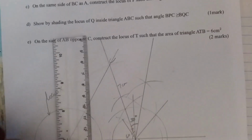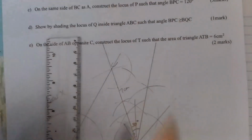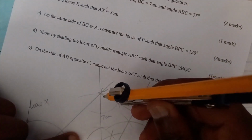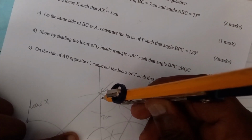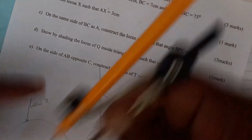On the other side, at C, we do the same. So we construct 60. This is how we construct 60. Stand there, then stand here and cut that out. So that is 60. We bisect that angle. To bisect that angle, I stand on this arc. I don't need to make additional arcs. So we stand on this arc here and bisect, because this is 60.